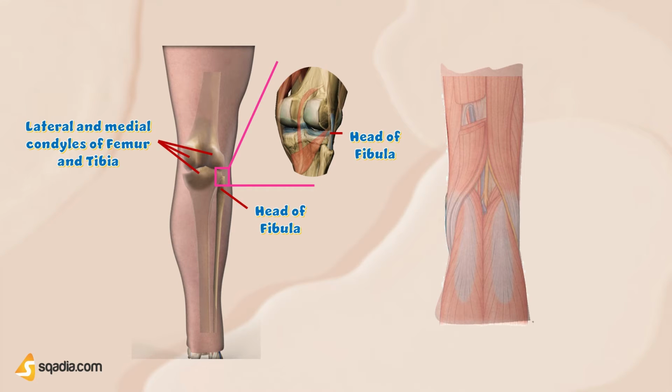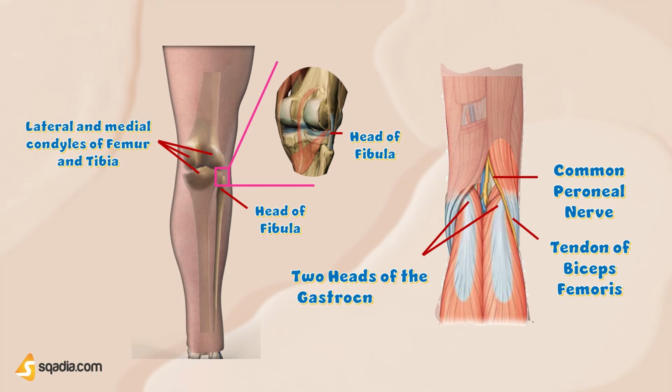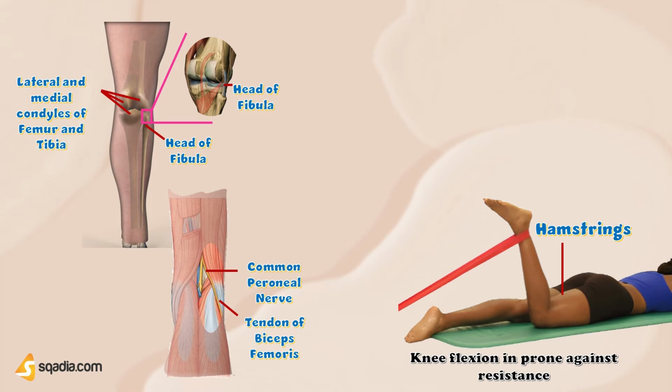Next up, the common peroneal nerve can be palpated against the posterolateral aspect of the neck of the fibula, medial to the tendon of the biceps femoris, by moving the finger from below upwards. In the lower part of the popliteal fossa, two heads of the gastrocnemius form rounded cushions that merge inferiorly into the calf. When the knee is flexed against resistance, the hamstrings can be seen and palpated easily right up to their insertion. Medially, the rounded tendon of the semitendinosus lies superficial to the flat tendon of the semimembranosus.